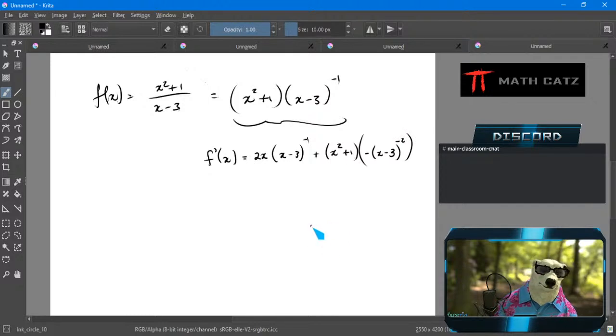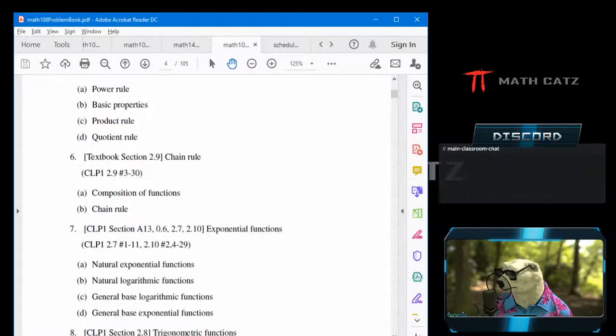It's perfectly fine. So I usually have a question that says specifically use the quotient rule first, so that you don't have an option for which way to go. Specifically use the product rule first, just so I can test those. Do you know them?